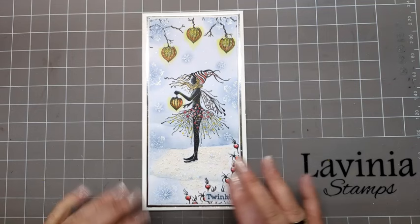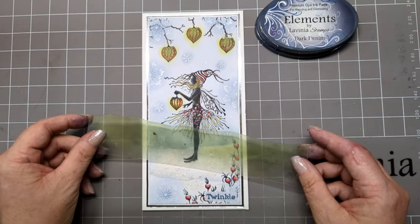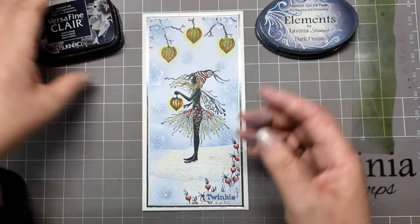I'm going to be using Elements Dark Denim just to create our background. So we're going to be using one of the hill masks and we're just going to start blending, building up our scene. And we're just going to create a quick background just by blending. And then for stamping, I'm going to be using VersaFine Claire Nocturne just to do all of our stamping with.